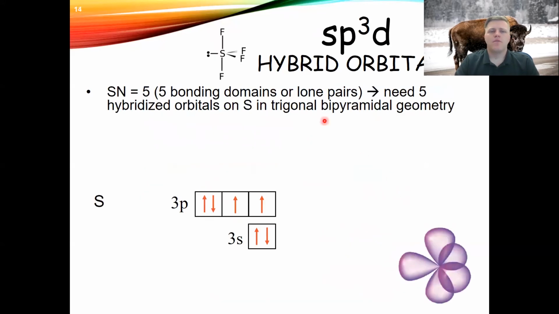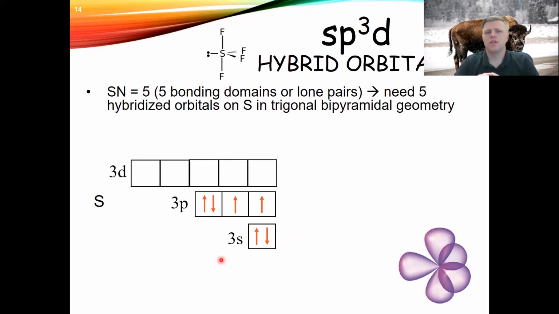But now sp3d, this hybridization where we have a steric number of 5. An example of where this occurs is in SF4. In SF4, your sulfur has 4 single bonds and a lone pair back here. So we're going to need to make 5 hybrid orbitals. The problem is, you only have 4 valence orbitals. You've got your s and your 3 p orbitals, but here we're actually going to have to dip into our d orbitals. So our d orbitals are going to take part in this hybridization.